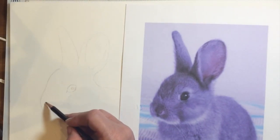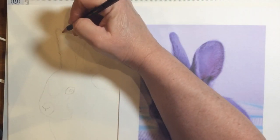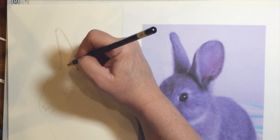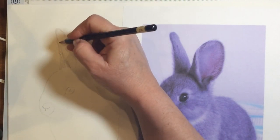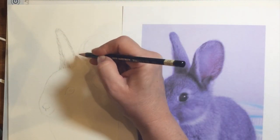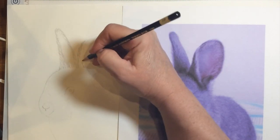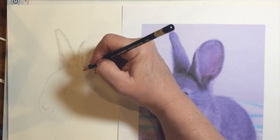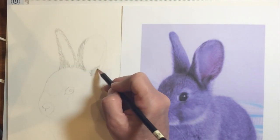So what I want you to do is, when you look at the rabbit, look at the darker shades. If you concentrate on the ears, this rabbit has dark spots to show the outside of the ear and where the ear bends. To make that look three-dimensional, we're gonna try to shade darker parts on the outside, and then make the inside look lighter, and it gives it kind of a realistic look.